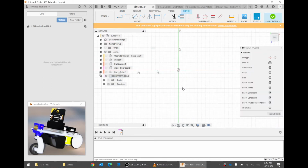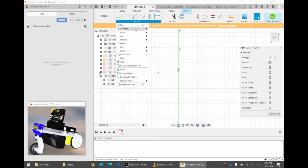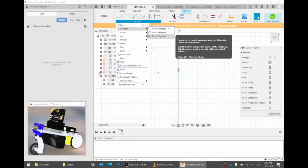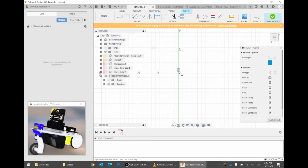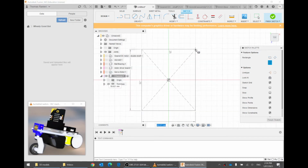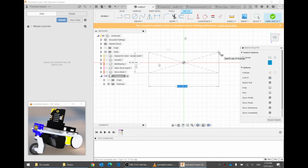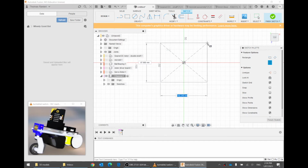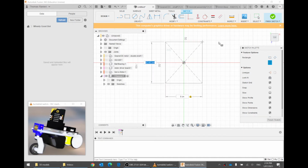Good. So we want to make a rectangle. We can go create rectangle. There are a few ways to make a rectangle. I quite like the center rectangle because that means I can click first on the center, which is the very middle of the chassis, called the origin, and then move my mouse. And it'll make a nice symmetric chassis so that the center point of my chassis actually is in the middle. I said it was about 60 centimeters, so let's try, I can type in 8 cm, then I can press tab, because I still need to pick how high it is. Maybe I might go 5 centimeters, 6 centimeters. Good, enter.